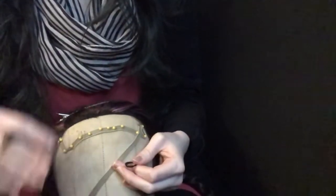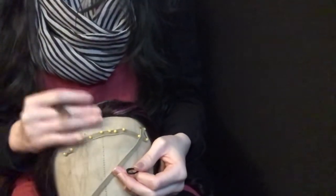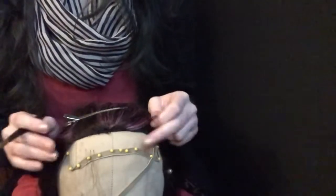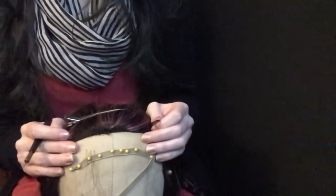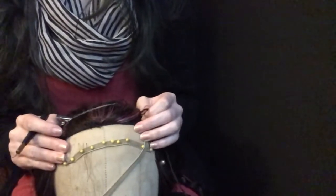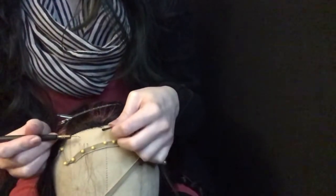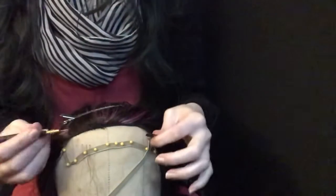When I first learned how to do it, we actually learned on netting with latch hooks and some string. Learning like this — this is technically a fronting lace — it's very hard to see. I have nothing currently behind this either, so if I was sitting here doing this for a long time, it's not the greatest for my eyes. But I don't do this very often, so it's not necessarily the end of the world that I'm not practicing the best posture or the best things for my hands or eyes.